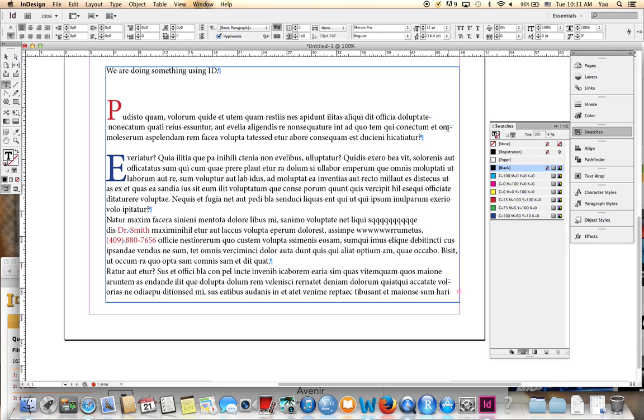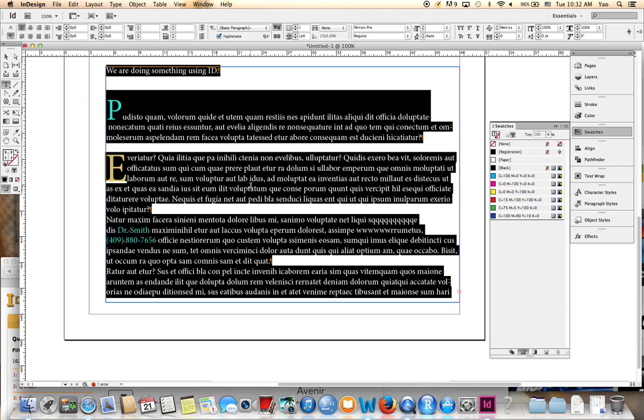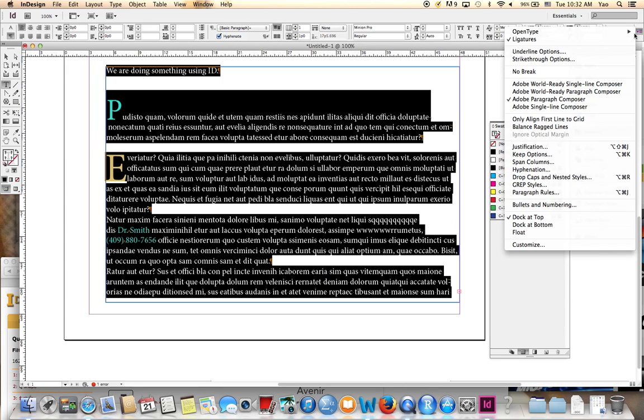Someone may not like these hyphens here. When a word is broken into two lines, there's a hyphen, which tells us that this word has not been spelled out totally. Part of this word goes to the next line. There's a hyphen here, which has the same meaning. But sometimes someone does not really like those hyphens. Let's say you do not want to have this hyphen in the document. What you need to do is, if you click once, you select the word, click twice, you can select the line, click three times, you select a paragraph, four times, you select the whole document. If you select the whole document, go to this menu here, click it, and hyphenation.